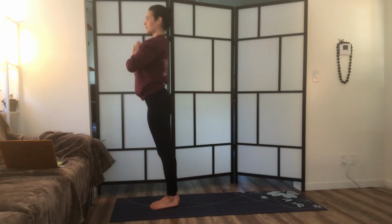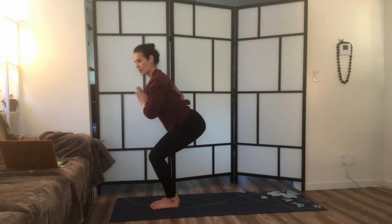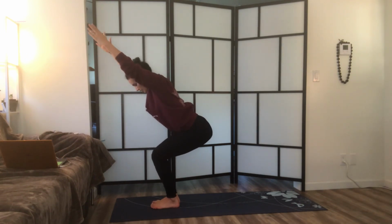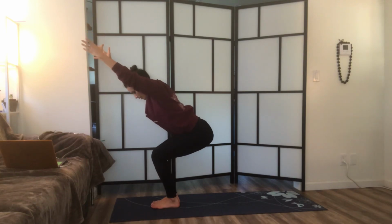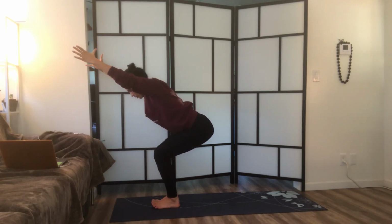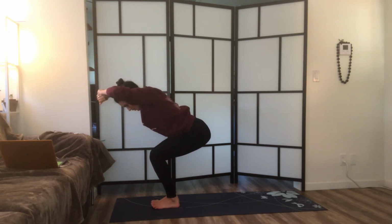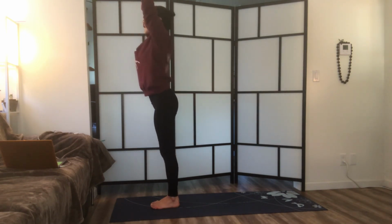On our next inhale, let's go ahead and bend the knees. We're going to send those hips all the way back as far as we can. We can keep our arms at heart center, or we can lift them, reaching forward for chair pose. If we need a little challenge today, we can try to lift those toes off the floor. Good. On our next inhale, straightening those knees, reaching for the sky.